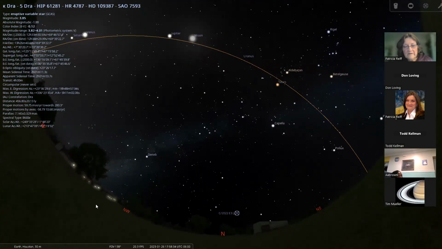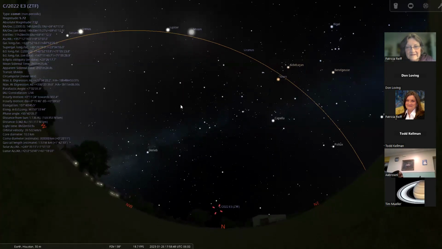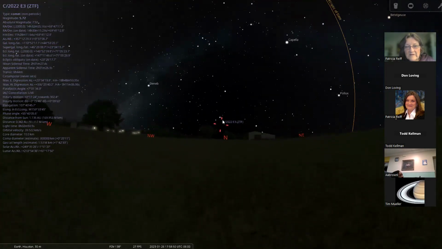And if I couldn't find it, I can do the find function under the search window, and I can type in C/2022 ZTF. Okay, so now it's found it and centered it for me. Now it's just coming up for us right now. So let's see what happens over the course of the night.